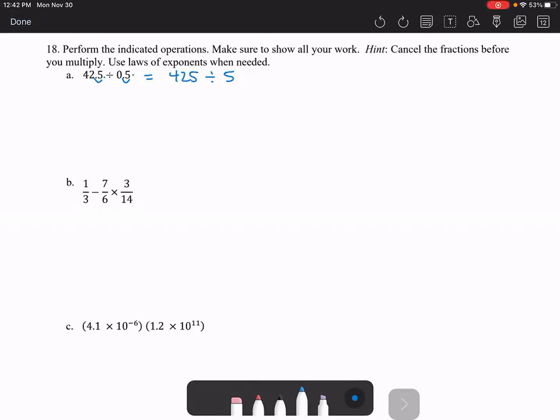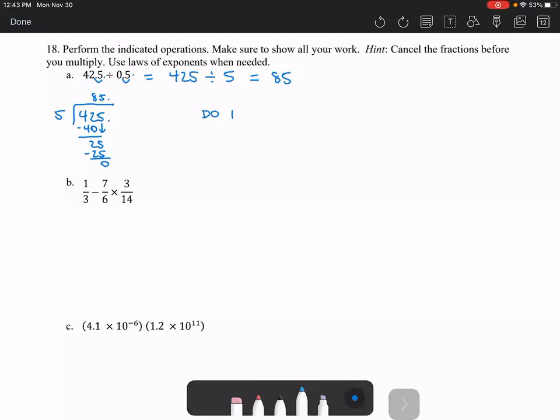And then we're going to put it in our normal long division here. So 5 goes into 4, no times. 5 goes into 40, 8 times. Sorry, it goes into 42 8 times, with 2 left over, carry down the 5. 5 goes into 25, 5 times with 0 left over. And remember, if you have a decimal, the decimal is going to be placed directly above, outside the quotient bar. Directly above it. So this is just 85 even. There is no converting back.